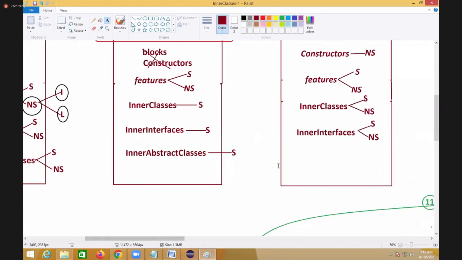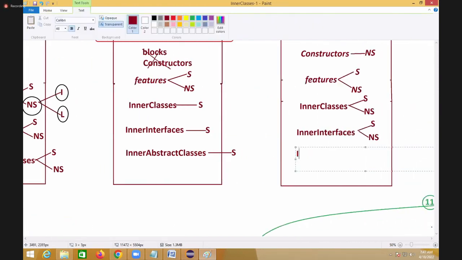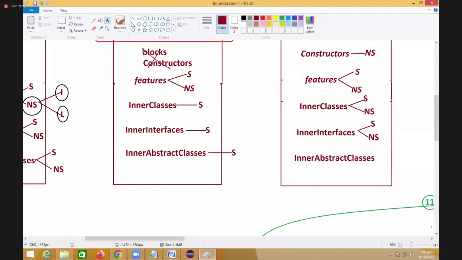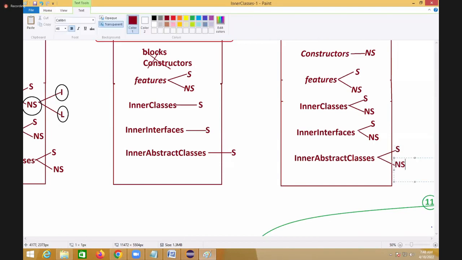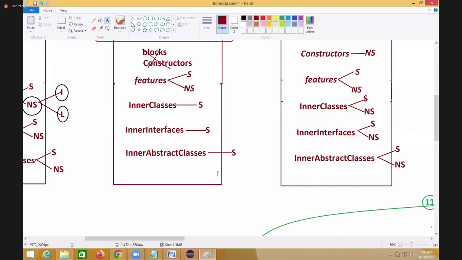Now, inner abstract classes, both static and non-static. Now I'll write inner abstract classes.